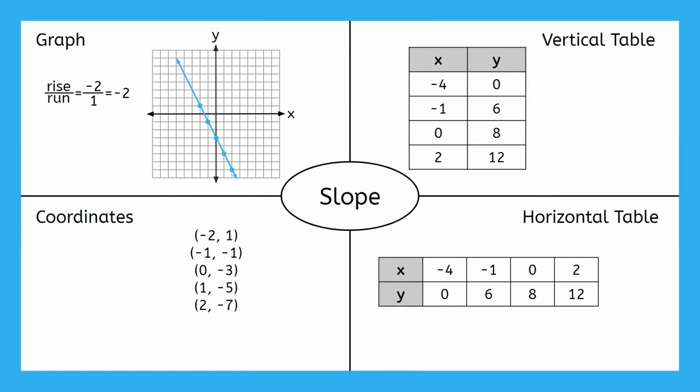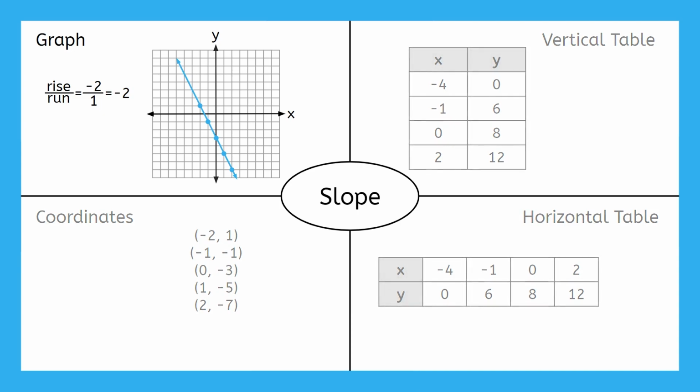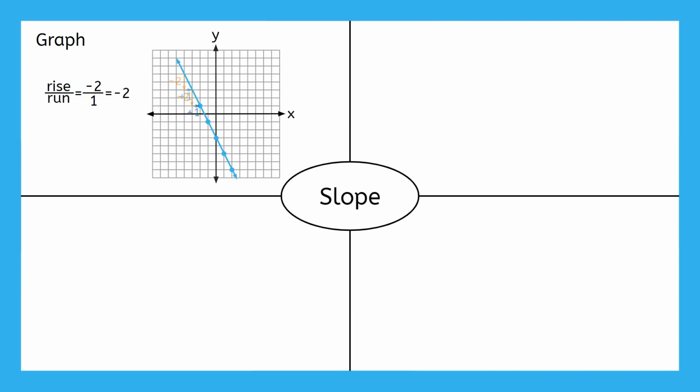In fact, let's go back to those same representations we were analyzing earlier and make sure that the slope has a constant rate of change. I mean, unless we are told that the data represents a linear relationship, we really should make sure. I'm definitely seeing a constant rate of change on this graph. The slope simplifies to be -2 everywhere on here. And since a graph is a visual representation, we can even just look and see that it's reasonable to say this is a straight line.